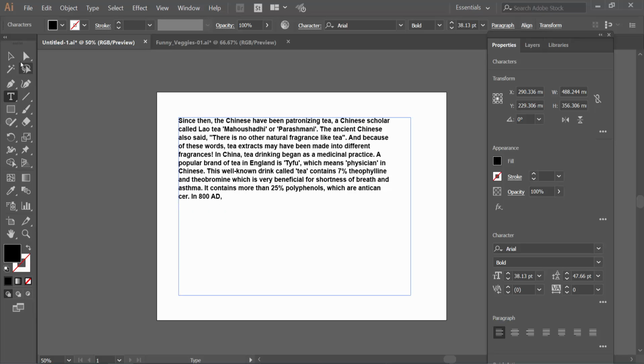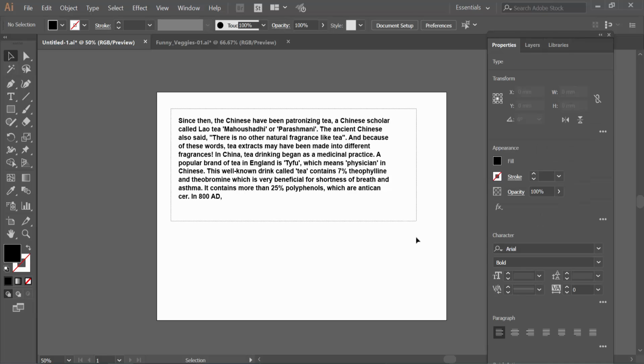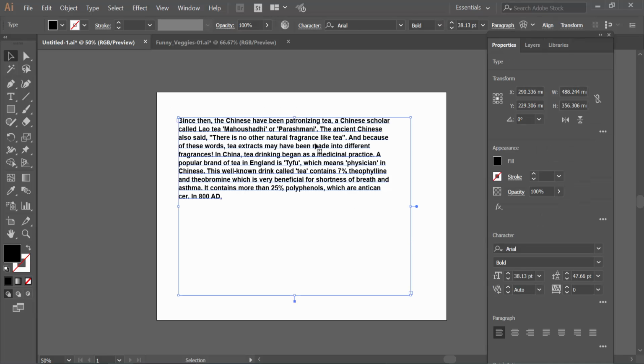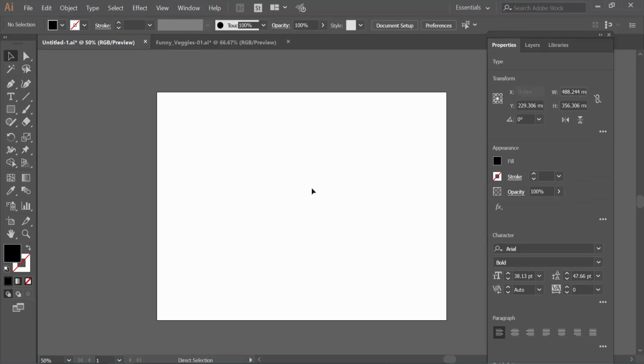Also, you can delete text another way. Click on the selection icon and drag your mouse, select the whole text area, and simply press delete on your keyboard, and it will delete all the text from your text box. And see, this text is already removed. In this way you can remove a specific text or all text as you like.